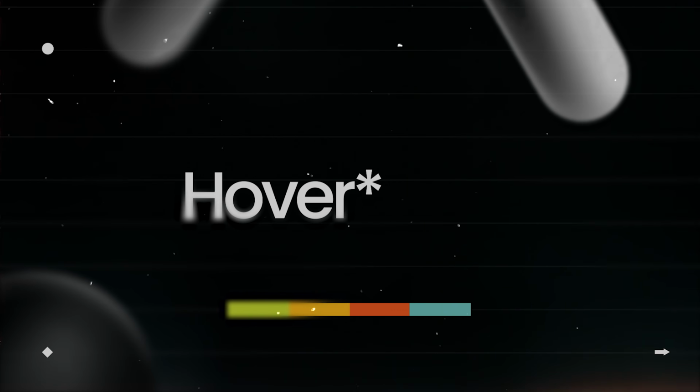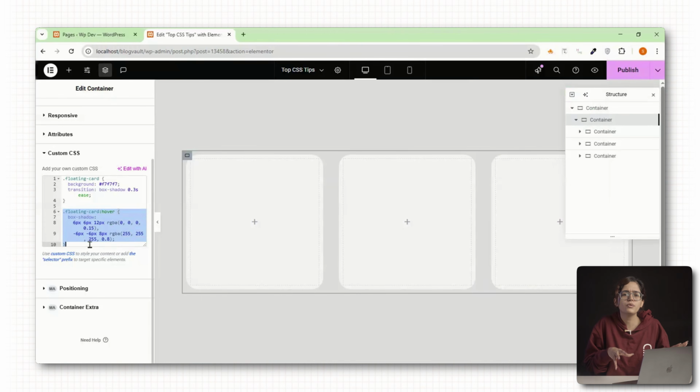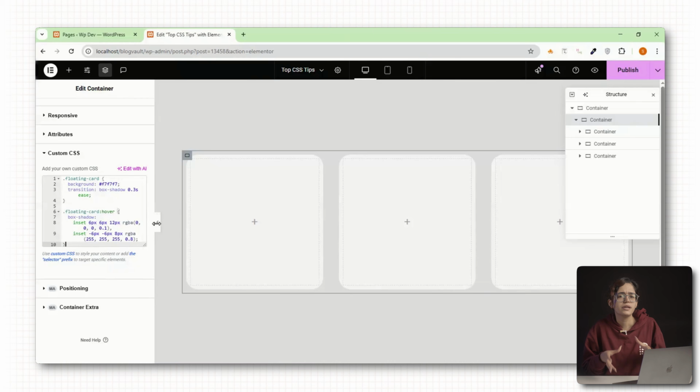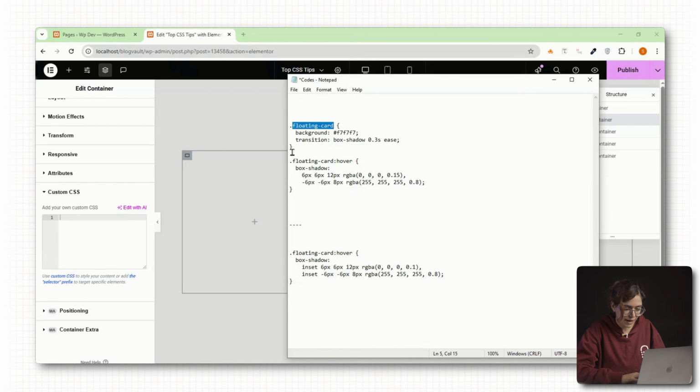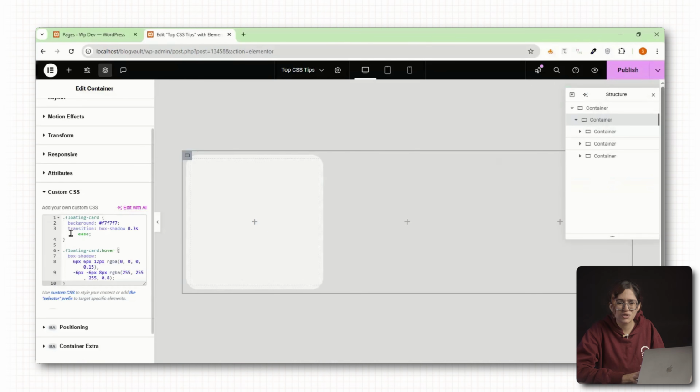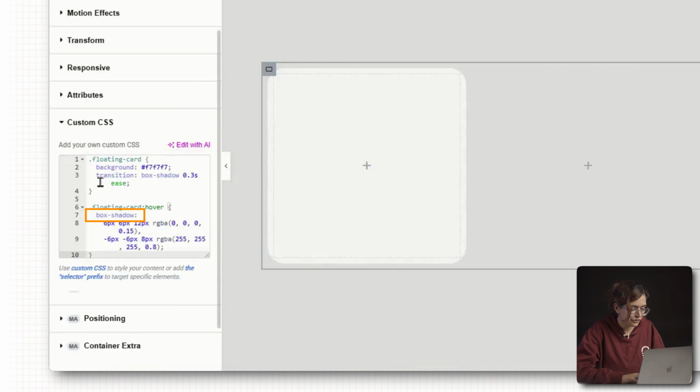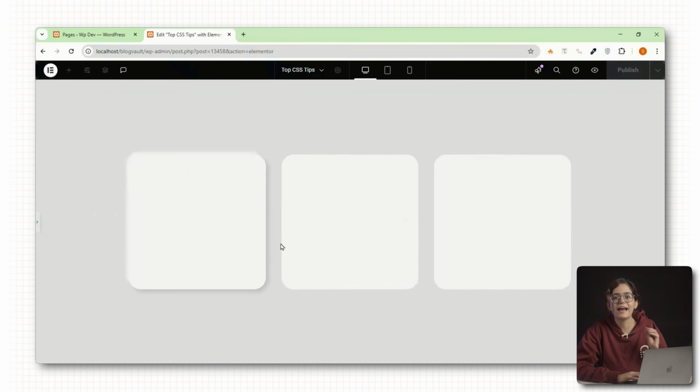The first tip, super simple hover effect that you can add to nearly any element on your page. Here's how it works. First, set your background to a very light grey, not plain white. Then add the first box shadow like normal. After that, add a second one using a comma. This second shadow uses negative X and Y values, so it shows up on the top left corner of the card and you make it white. What this does is make it look like light is shining from the top left, so the card appears to lift gently off the background.